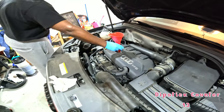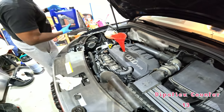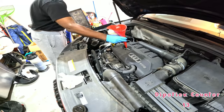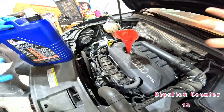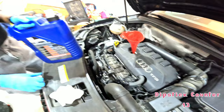You can take a funnel. Always use a funnel. Drop that in. And I agree, it's better if you use that, because I've tried it before. It doesn't work, and it's a mess waiting to happen. And these are cheap. If you don't use a funnel, you'll get oil on the side of the engine. It'll drip down, start smoking, and might even start dripping from underneath. So just use a funnel and take your time.